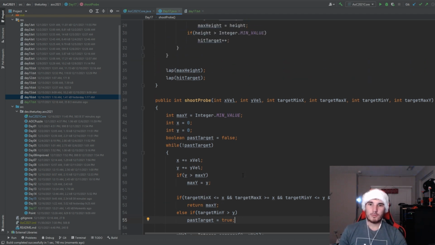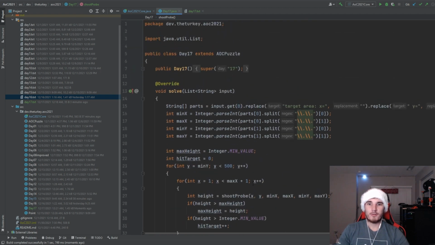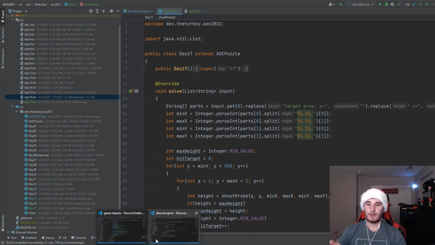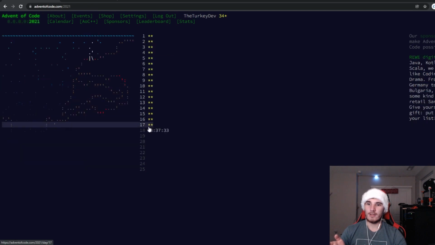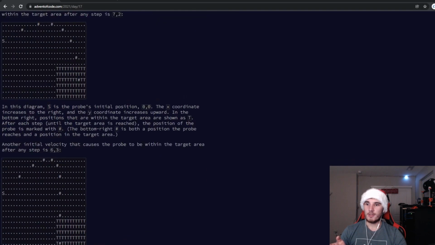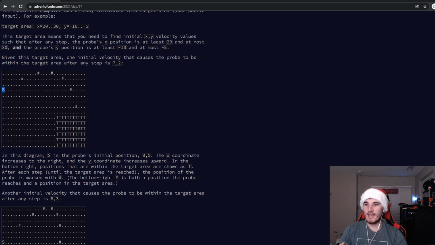yeah, so let's go over my solution here. So the TLDR for today's problem is that we are in our sub, we need to fire a probe, and we need the probe to land in the marked target area. If I go to the problem, our submarine's at S, here's the target area, we need to fire our probe and have it land in the target area. We can only control the velocity at which we shoot it out, so the velocity in the y direction and then the velocity in the x direction. Those are the two things we control.